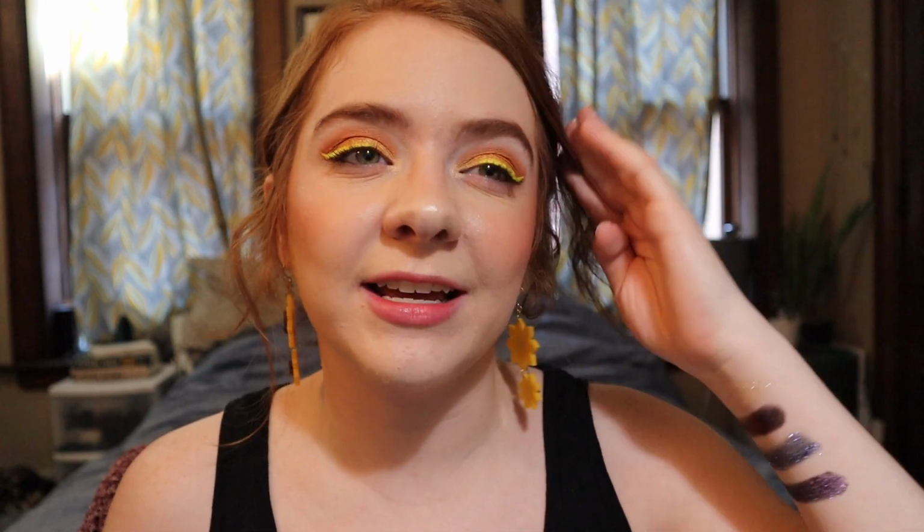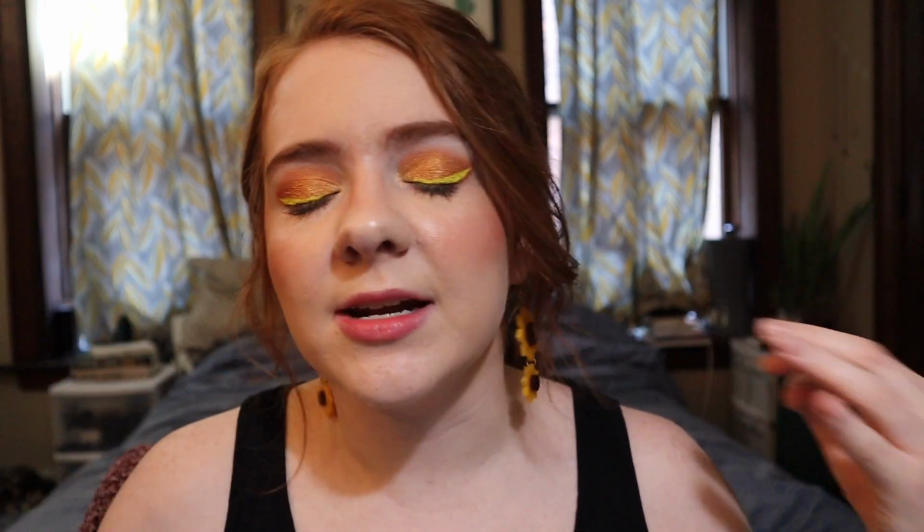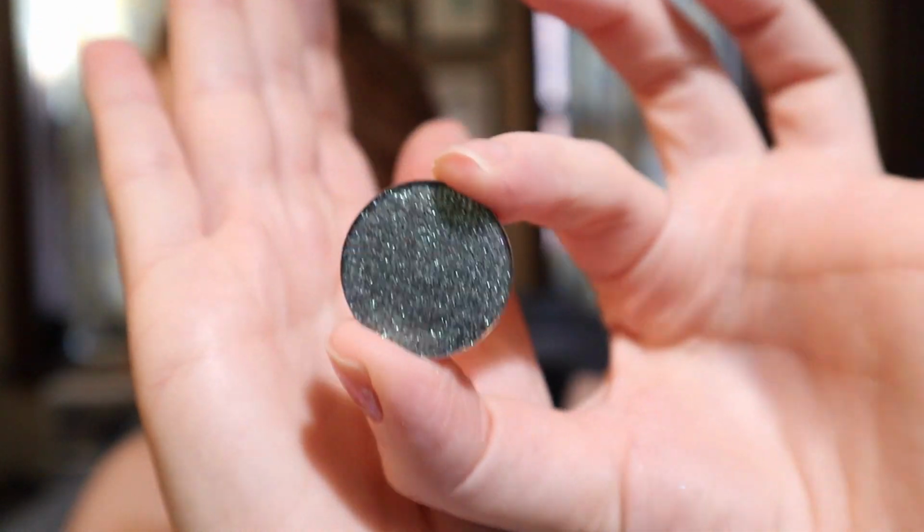And again, I don't know if I said this yet, but my lighting is just the sun that's coming in through my curtains and just my standard overhead lighting in my apartment. I like to do it like this so you can get an idea of what these will look like in real life. I think photographing multi-chromes in studio lighting and having special lights coming in different directions is really, really beautiful and can make beautiful art. But in everyday life, like how I wear these shadows, I want to see how they look on the eyes. I know when I got my first multi-chrome, I was so disappointed in it because it did not look like what it looked like online. So I try to do these in just normal lighting so you can have an idea of what it'll look like in real life. Okay, so after that rant, now it's the shade Zombie, which again is not available anymore in this iteration.